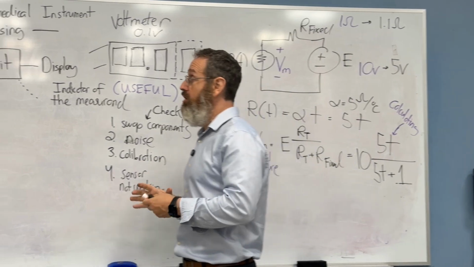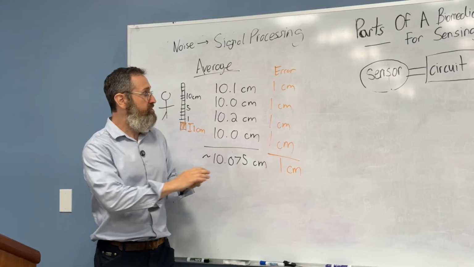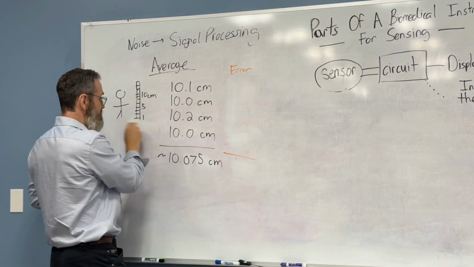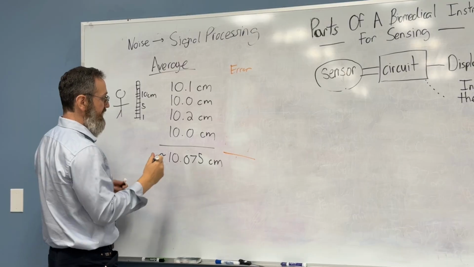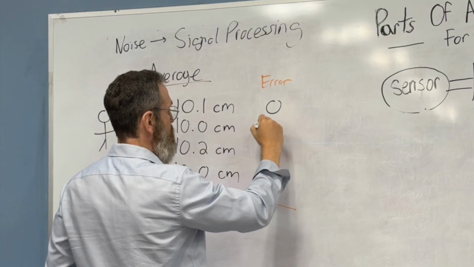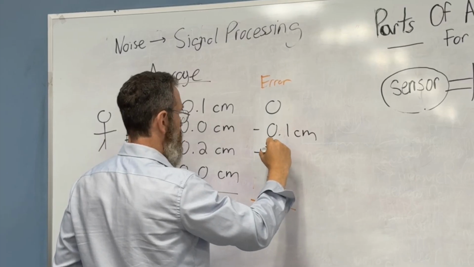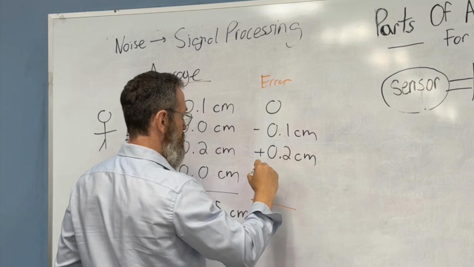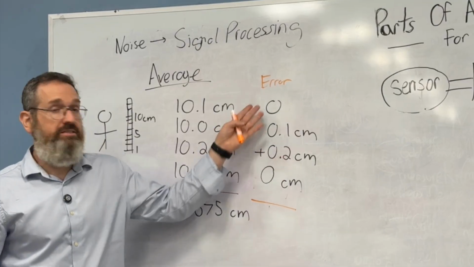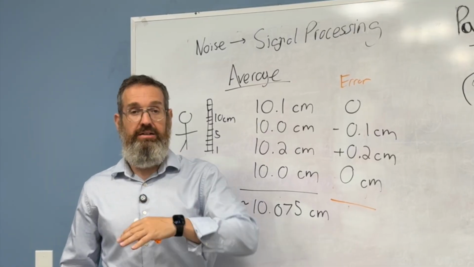It turns out that there are many sources of noise where they will average out. So we'll go back to a different situation here. This was not the case. And the error in this case was, let's say it was 0. In this case, it was minus 0.1 centimeters, plus 0.2 centimeters, 0 centimeters, right? In this situation, the error is closer, right, to averaging out to be 0. So use averaging, all right, but beware of it.